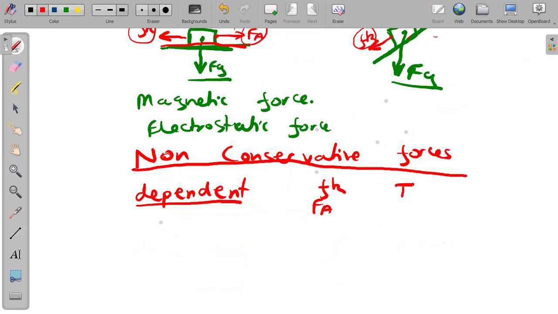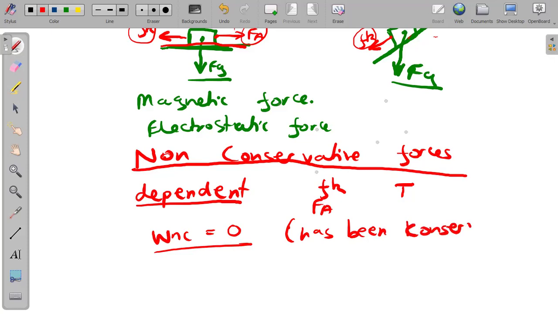How can you know? You simply check, do I see any non-conservative forces that are active? Which means if ever the work done by the non-conservative forces is zero, then definitely it means that mechanical energy has been conserved. It would have been conserved if that situation is applicable. Okay, so that's our first energy principle. Let's go to the other energy principle.